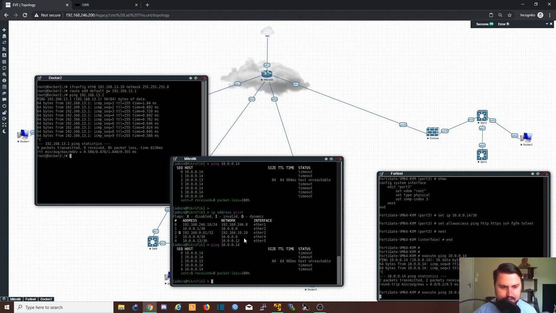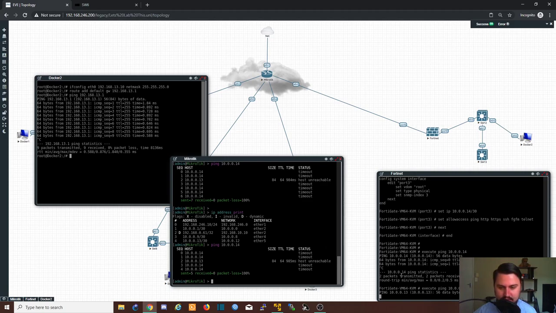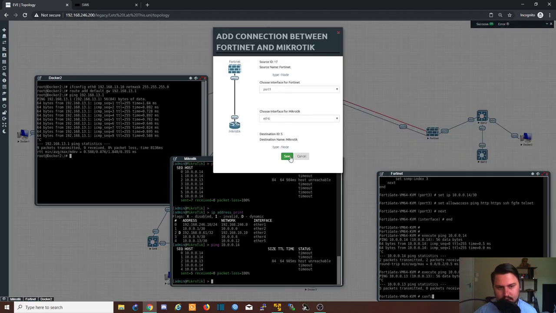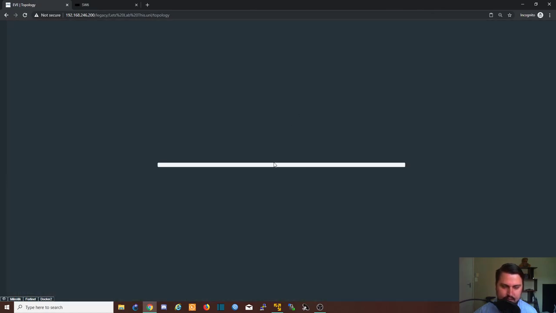It really makes no sense, guys. I've got no clue why this firewall is not playing with us. I might just move it to a different subnet. So let's try that. Config. Reconnect the cable from port 1 to Ether 6. This is just something else we're trying.